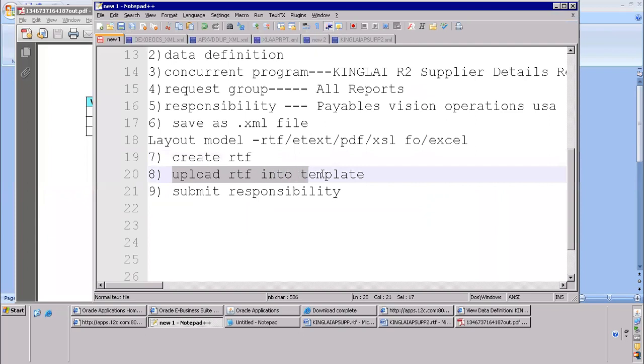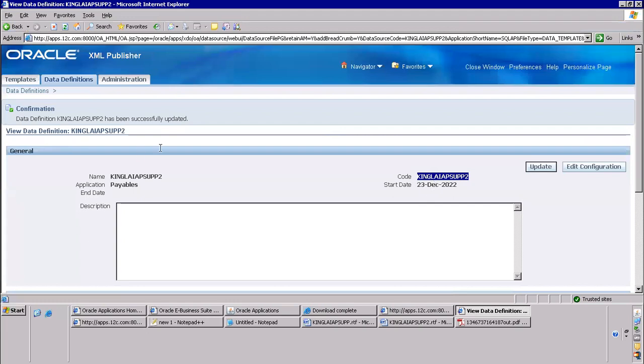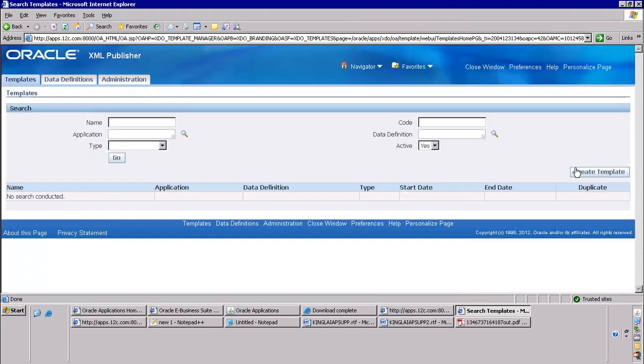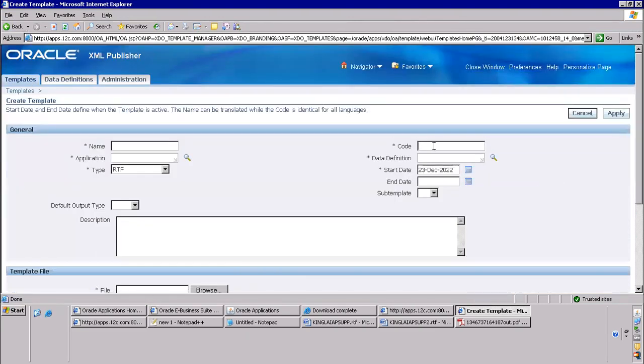Upload. The next step is upload RTF into template it is, and then submit responsibility. Copy this name of the data template. Go to templates, create template. This code will be different. No need to maintain a concurrent program short name. Better copy paste. It will be easy for us.